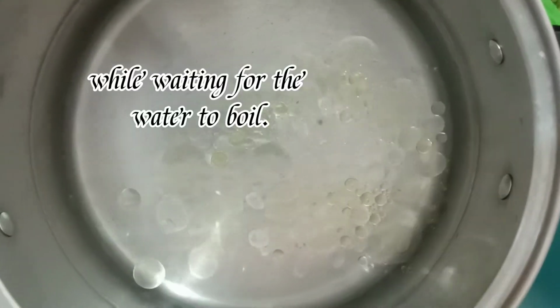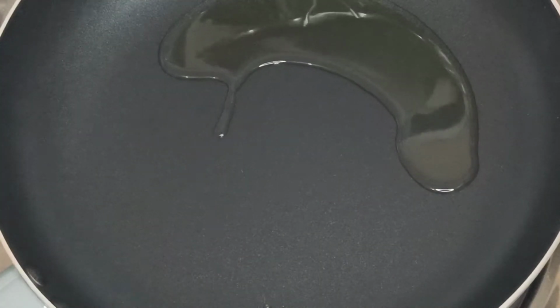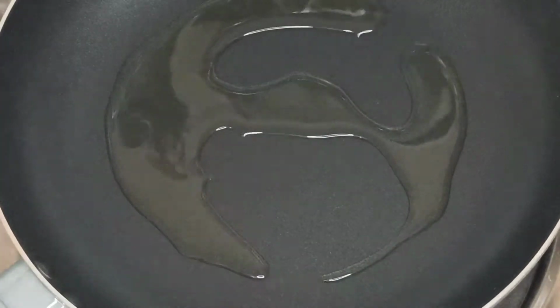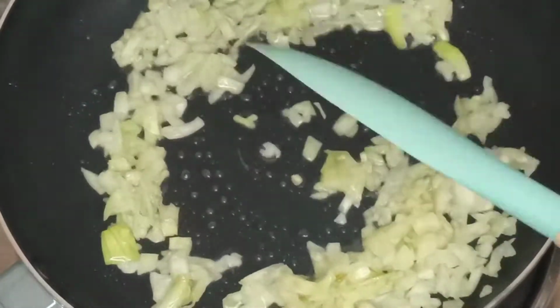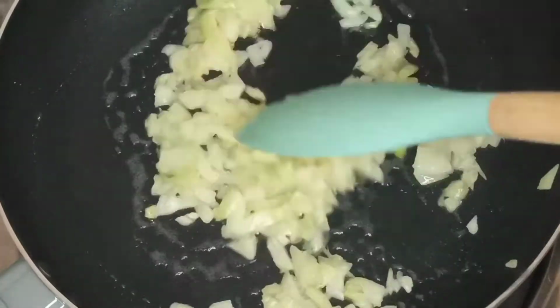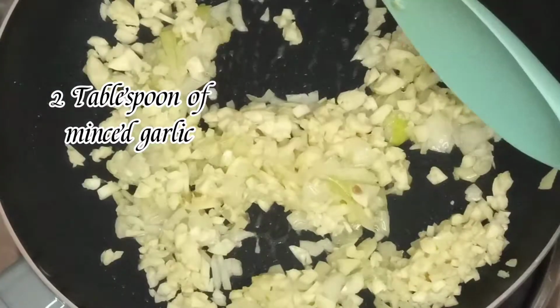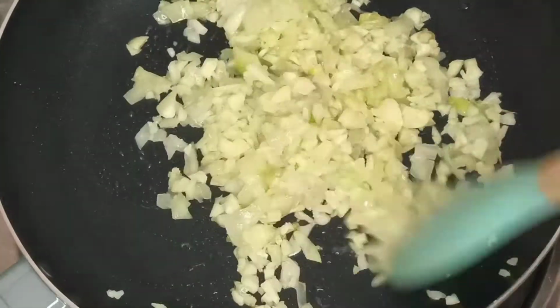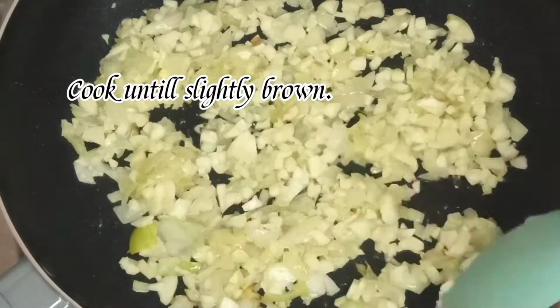While waiting for the water to boil, prepare a sauté pan to cook the sauce. Add about 2 tablespoons of olive oil, 2 tablespoons of minced white onion, 2 tablespoons of minced garlic. Cook until slightly brown.